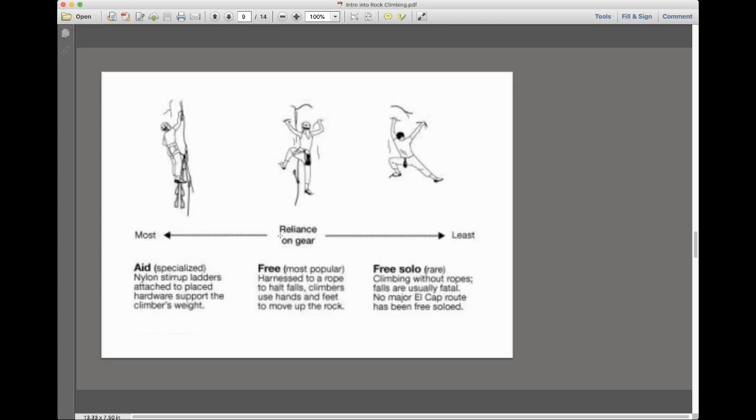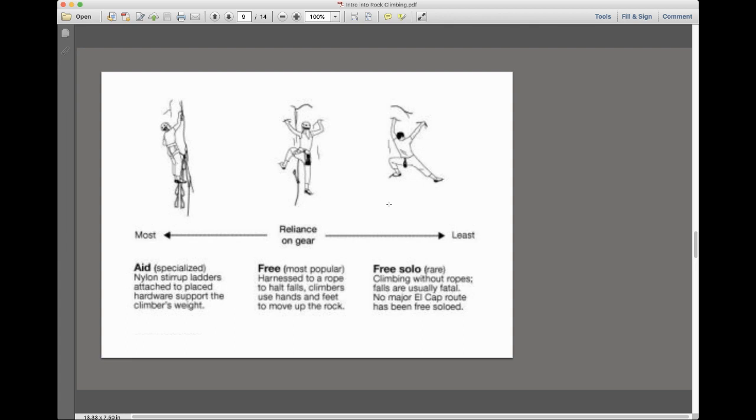So really quick, I wanted to show you this one more time. So now that you've had a little bit more information, but this is aid climbing, right? You have the ladders, the gear, and you're able to ascend up a challenging part of the rock. Free climbing is using your body, your hands and feet. And then free soloing, which none of you should be doing, okay, is where you don't have any sort of rope or anything. Now, like I said, technically bouldering, when we talked about that, is a free soloing act.